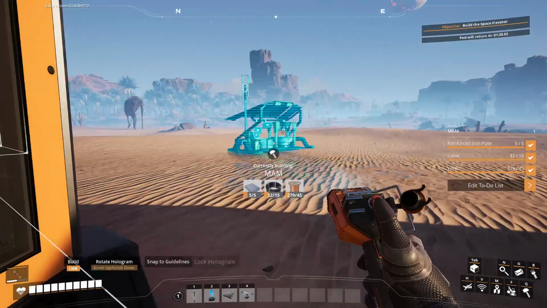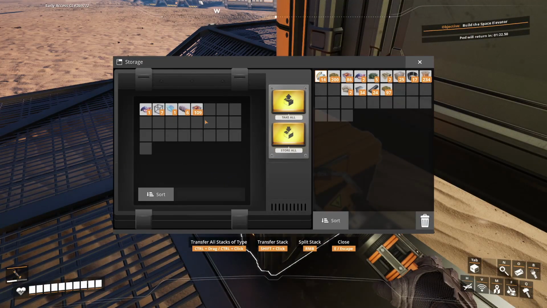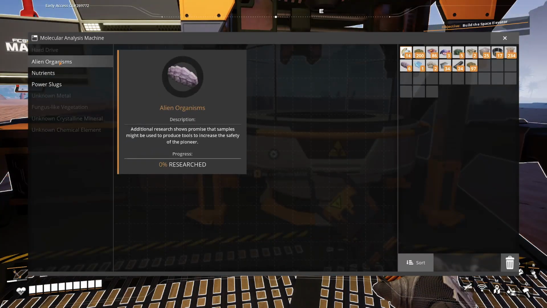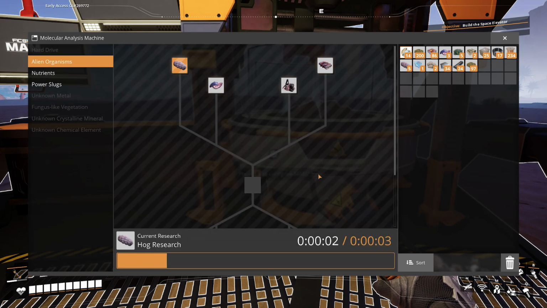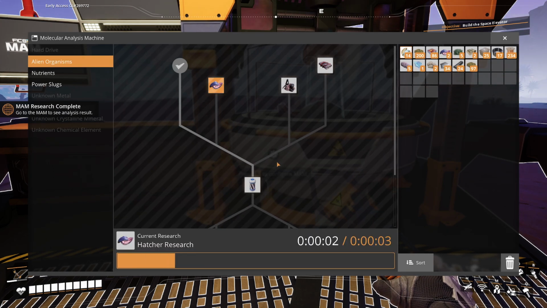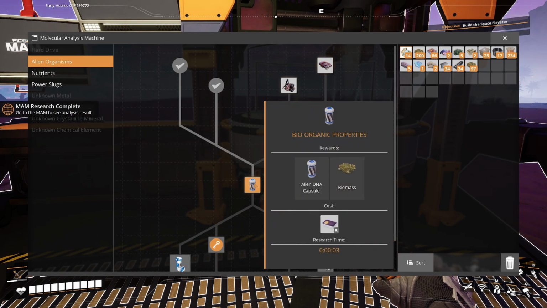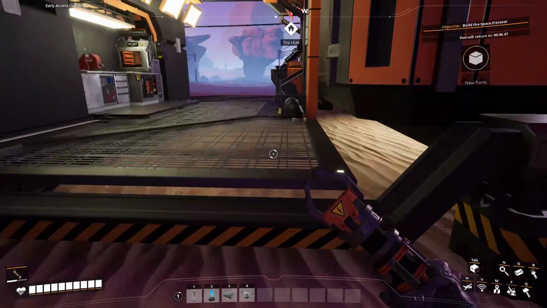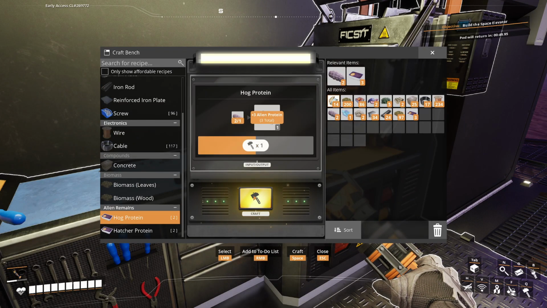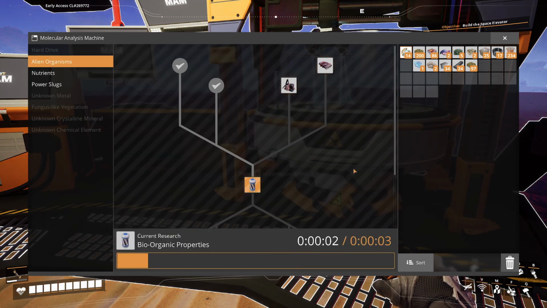Now, I'm going to build a MAM just over here. And we're going to grab these. So, researching. I got them. And I've got them. And I think I need to do that, so I need 5 of them. Yeah, I need 5 of them. It's taking up almost all my giblets. Because we need that.